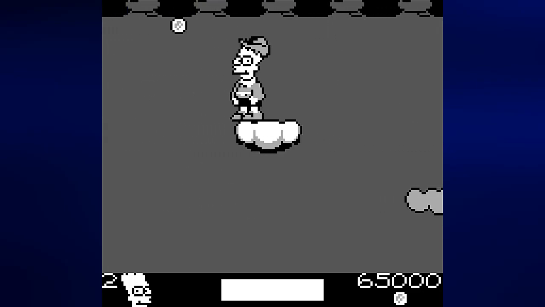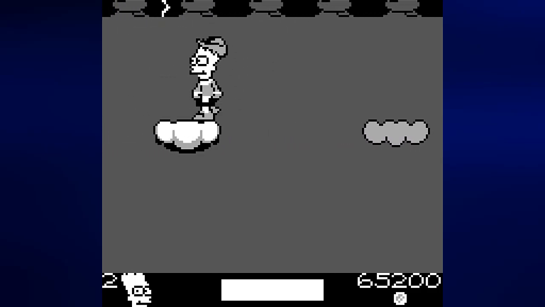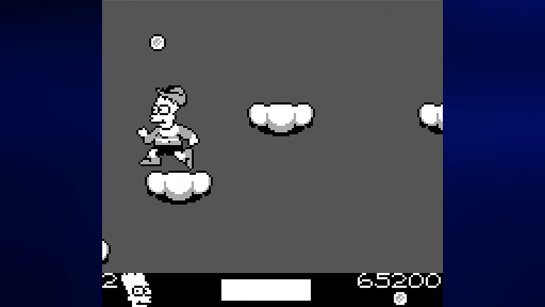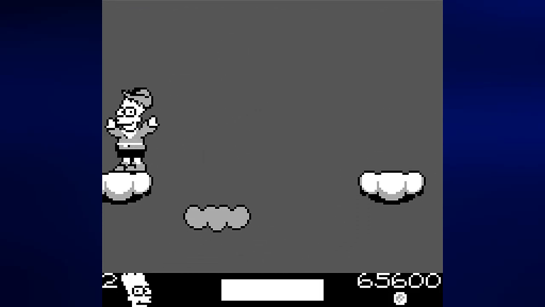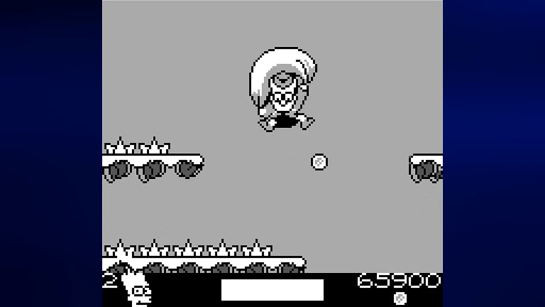Now, watch for the thing. Yeah, that's how you do it. That is how you... Ow! And on this last platform, you want to get to the left immediately as soon as you land on it. That way you can get over here. And this is the final stage.